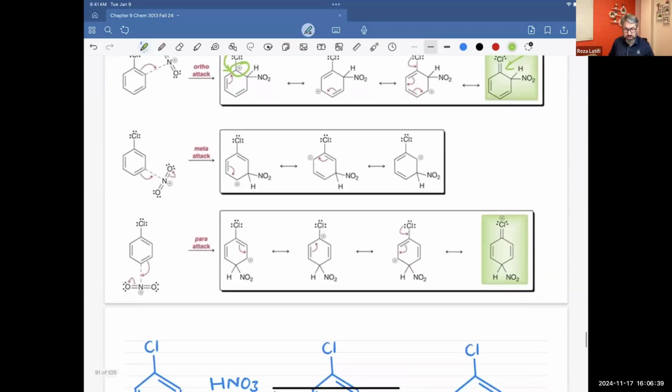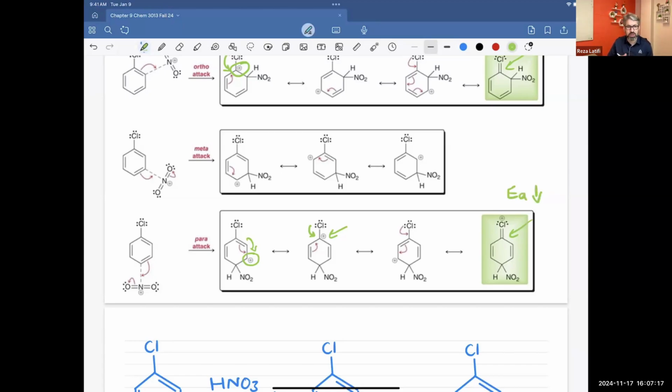And if the addition happened through the para position, the positive charge will be there, but we can share that double bond with the carbon that has a positive charge. And if that happened, now we have a positive charge on a carbon attached to the halide. Again, we can make a double bond. So chloride can share a lone pair with that carbon, and we will get a double bond between carbon and halide. And now, as we said before, activation energy is going to go down and the reaction will be faster.